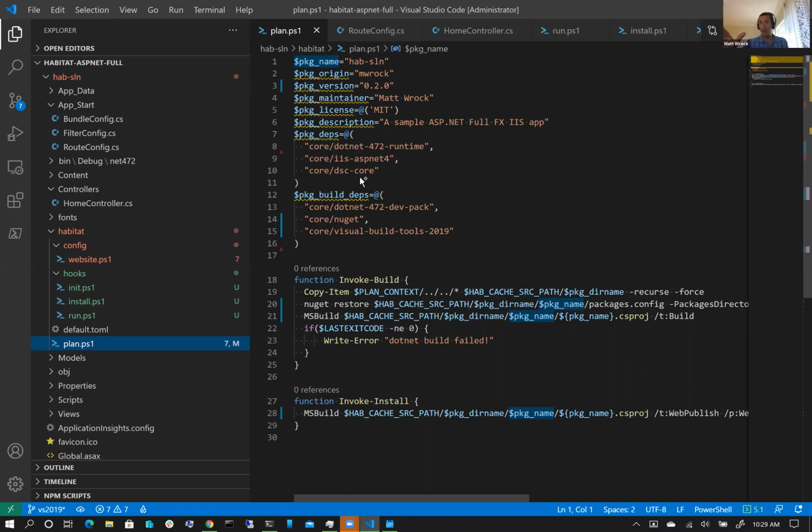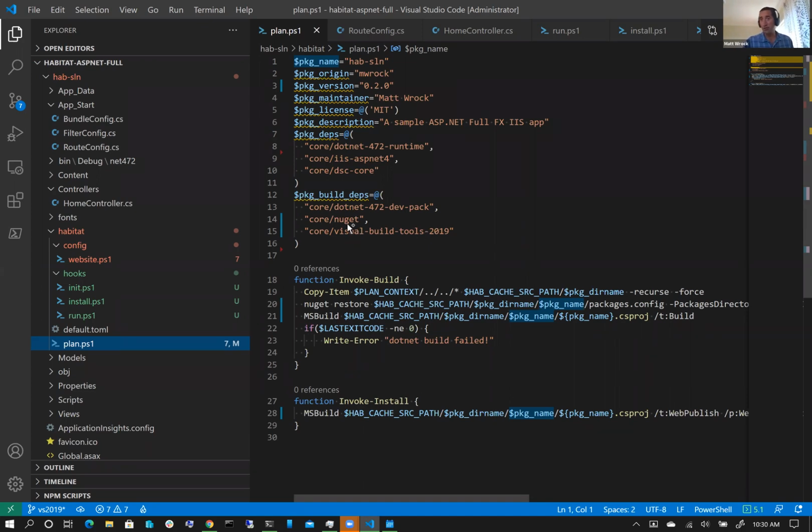So that's our runtime dependencies. At build time, what are we going to need? Well, we need MSBuild, right? C# needs to become a DLL, and we need MSBuild for that. We're going to get that with our 2019 Visual Studio build tools, so this is going to pull down all of that. And what's great is that all these build time dependencies do not go on our application servers. These 2019 Visual Studio build tools are hundreds of megabytes. We don't want that everywhere. We only want that at build time.